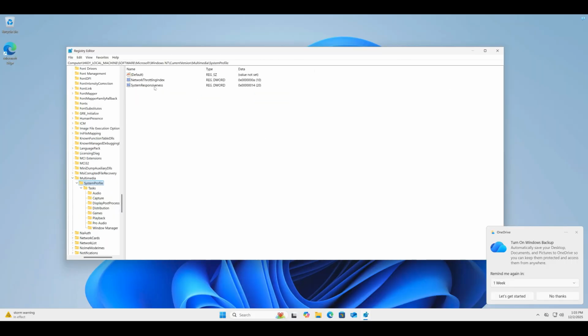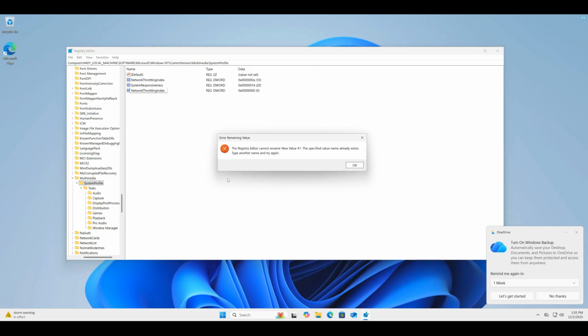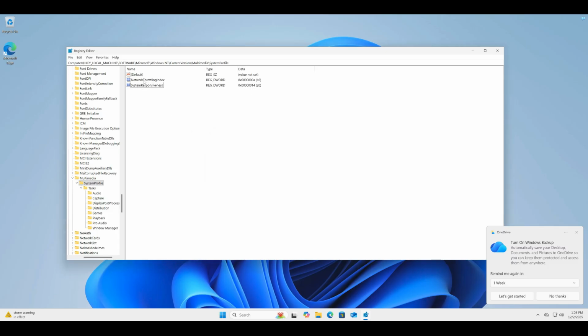again. Here we have only two properties. If your system doesn't have this network throttling index, you just have to click with your right mouse button, new DWORD 32-bit value, name it network throttling index, and enter. I can't create this because I already have the same property here already created. So double click network throttling index.